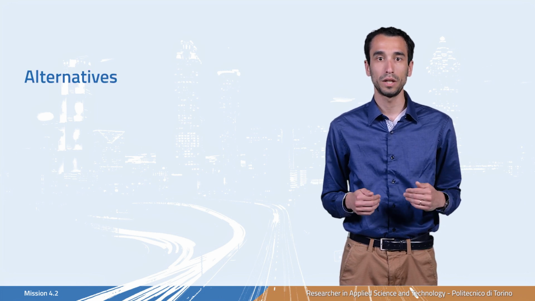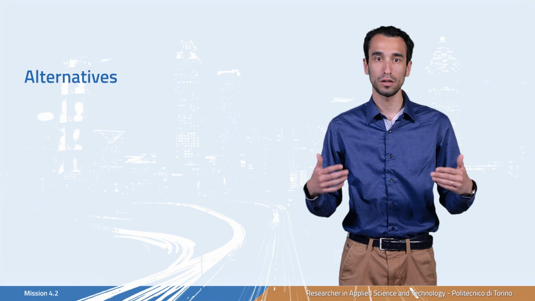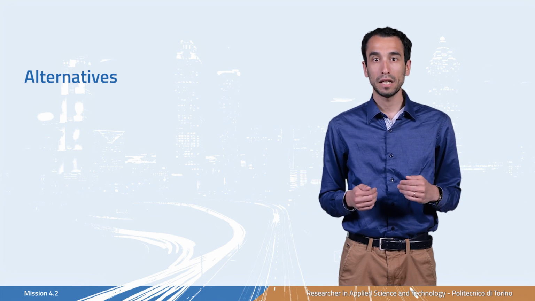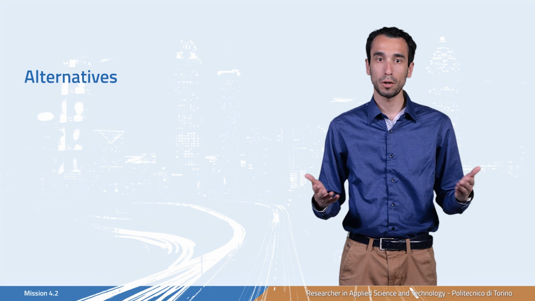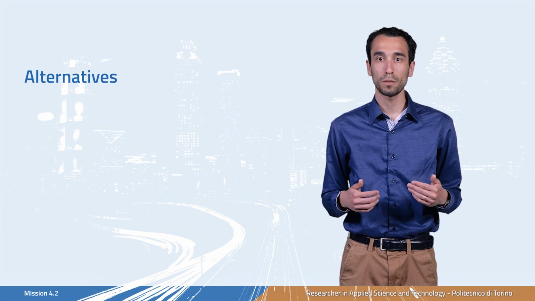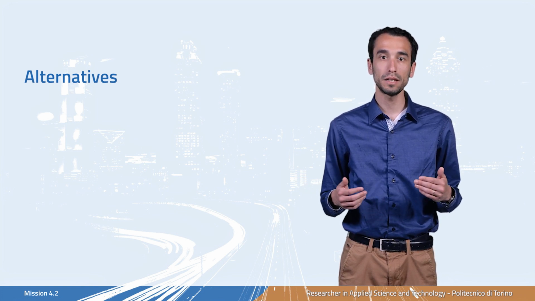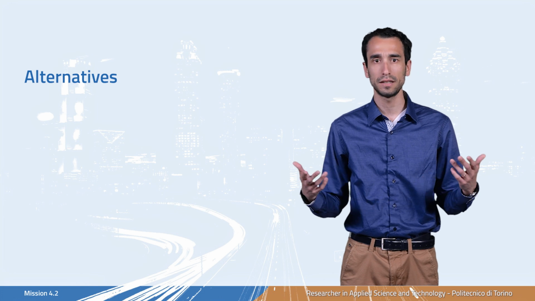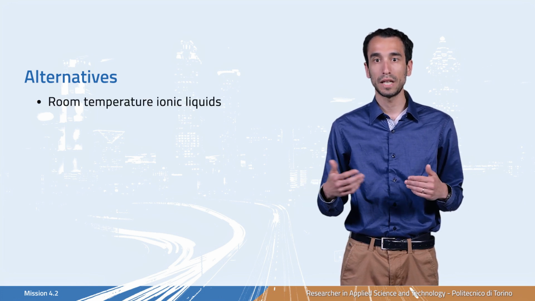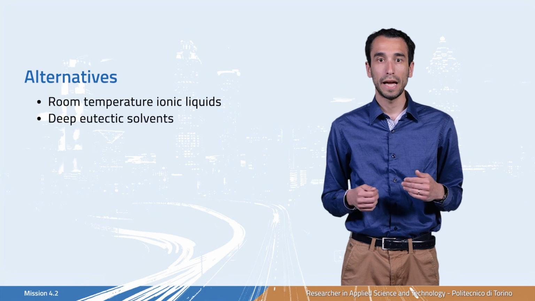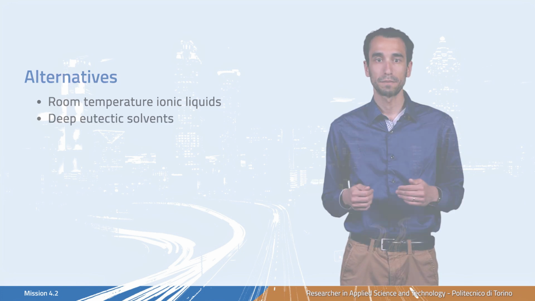Academic and industrial researchers are actively seeking alternatives to liquid electrolytes based on organic solvents, aiming to solve their main issues and develop more reliable batteries. The most straightforward solution is represented by the use of different classes of solvents for the electrolyte salts, such as room temperature ionic liquids and deep eutectic solvents.